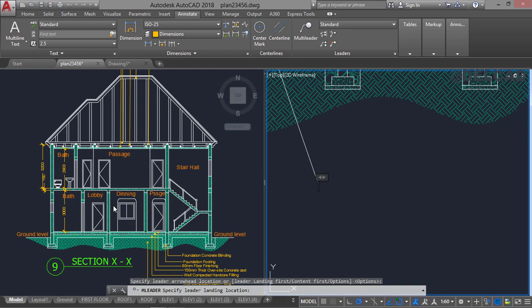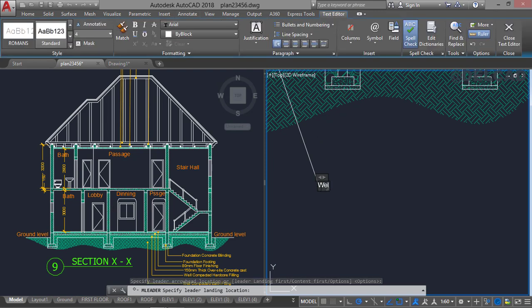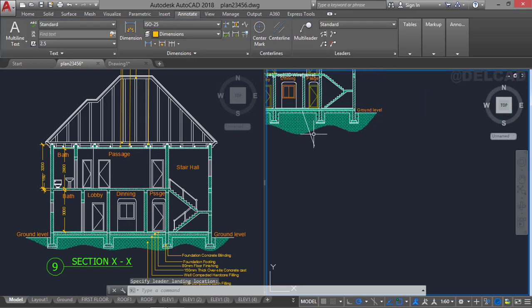So let's call this well compacted hardcore filling, and we press enter. So this is not visible.